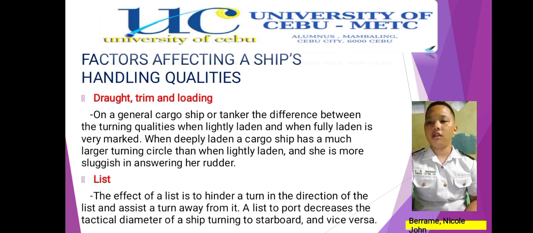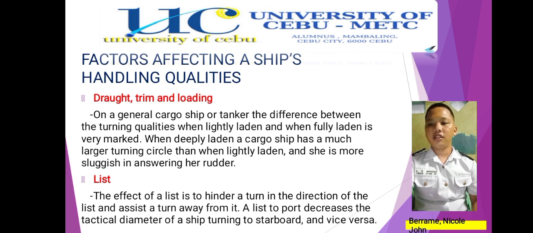Draught, trim, and loading. On a general cargo ship or tanker, the difference between the turning qualities when lightly laden and when fully laden is very marked. When deeply laden, a cargo ship has a much larger turning circle than when lightly laden, and she is more sluggish in answering her rudder.